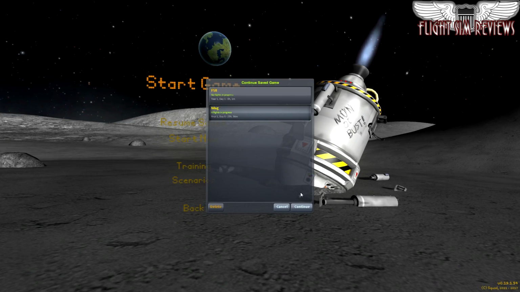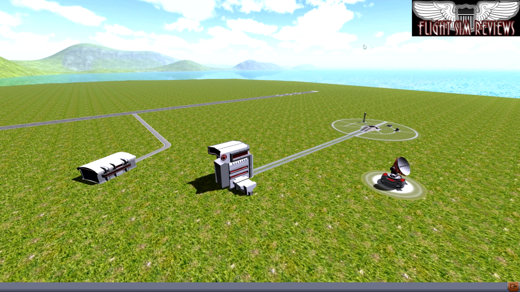Let me see here. We're going to go ahead and do this user. Alrighty, this is pretty much the main area for KSP. So you've got a spaceplane hangar, which allows you to build aircraft that you can try and fly into space. This is your vehicle assembly building, obviously for rockets, just like NASA's vehicle assembly building. And tracking station. Why do you need a tracking station?